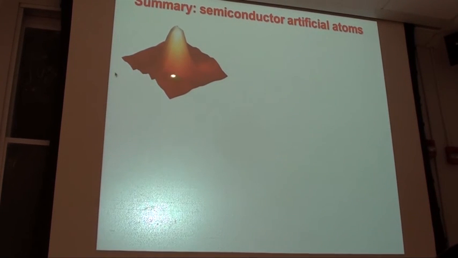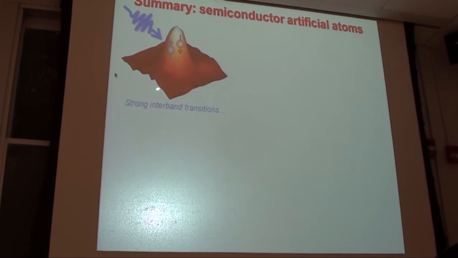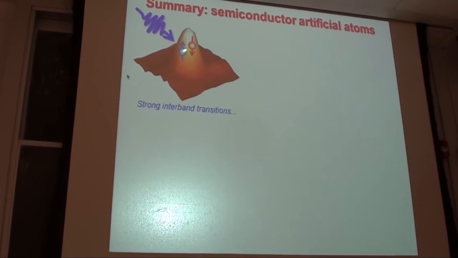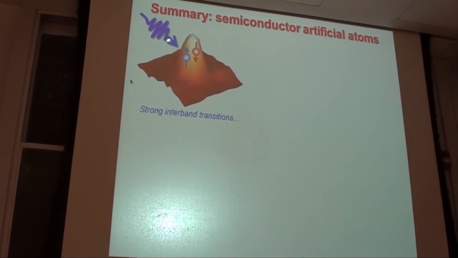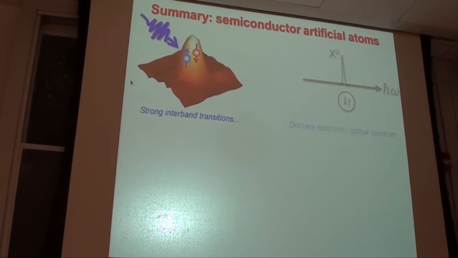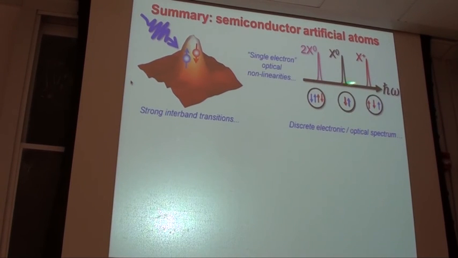So to summarize very quickly the fundamental properties of these things, they have very strong interband transitions, very large dipole moments. You can control the polarization of the exciton by controlling the polarization of the photons you use to create it. They have this very nice property that they have essentially single particle nonlinearities. Changing the number of particles shifts the transition frequencies apart. And to give you some numbers, line widths are about 1 microelectron volt, and the typical separation is of the order of 1,000 times larger. So they're very well separated. The excitons and the spin have very nice coherence.